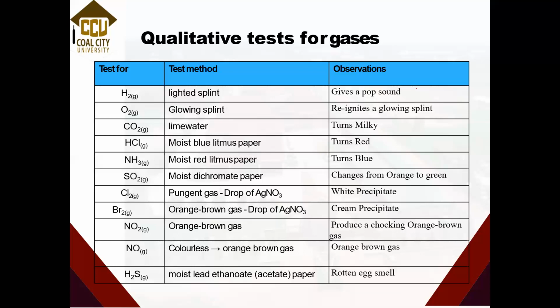Out of CO2, how do I test for carbon dioxide? I just bring a lime water. If I pass CO2 into a lime water, the lime water will turn milky. So it changes the lime water into a milky solution. So it proves to me that it has to be what? CO2.